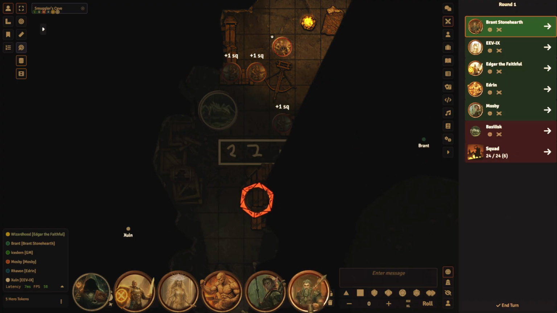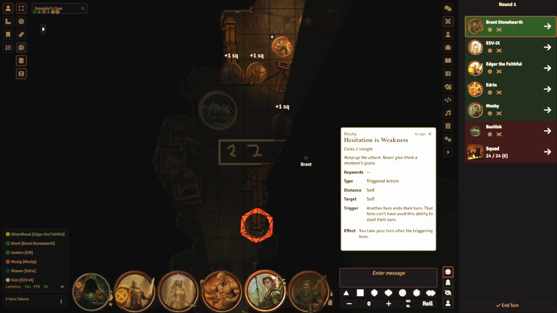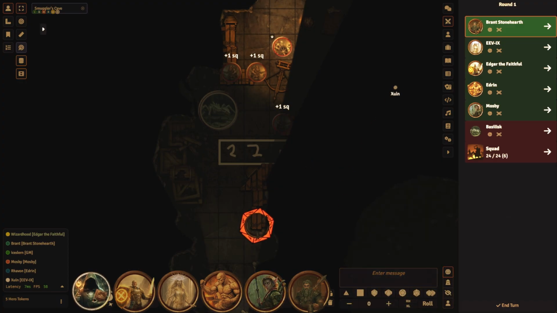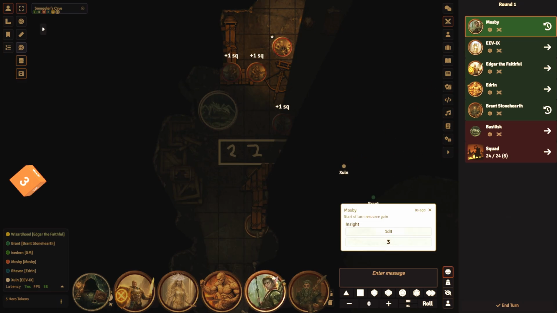Yeah, I don't know if I can really do much else otherwise. That might be it for my turn. Okay. At the end of his turn, I will use hesitation as weakness to go immediately next. Oh, don't forget to click on your thing to get your insight. I will click my thing to start my turn, whereupon I gain 3 insight, which is great for me.